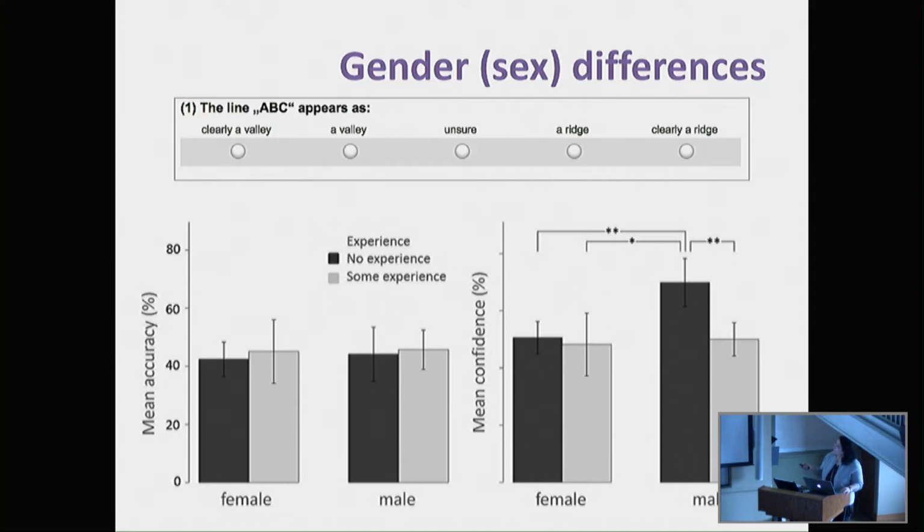Now you see, people with no experience and some experience have similar accuracy results, whether they are women or men. And when we come to confidence, for women, whether they are experts or non-experts, their confidence levels are similar. For men, the less experienced they are, the more confident they are. And I was like, what is going on here? How do we socialize boys? I don't know. But the confidence literature is abound with this. People usually frame that as women being underconfident, but I don't know if it is true that women are underconfident or if it's men that are overconfident. Then we can open a whole can of worms there.